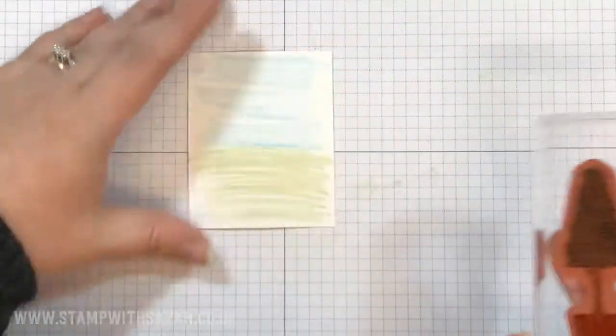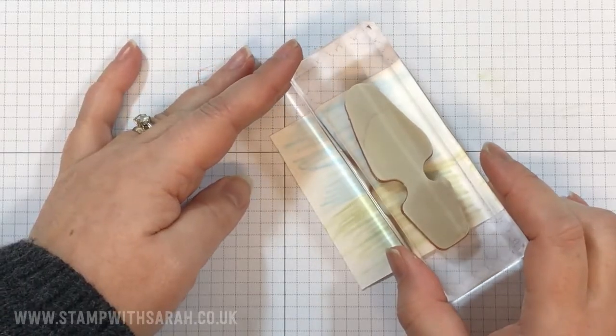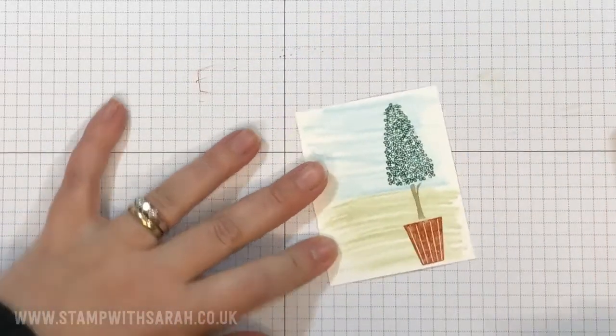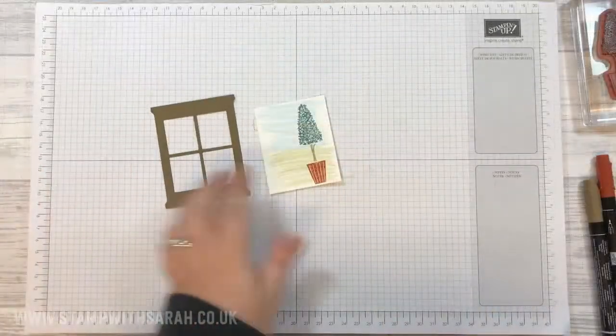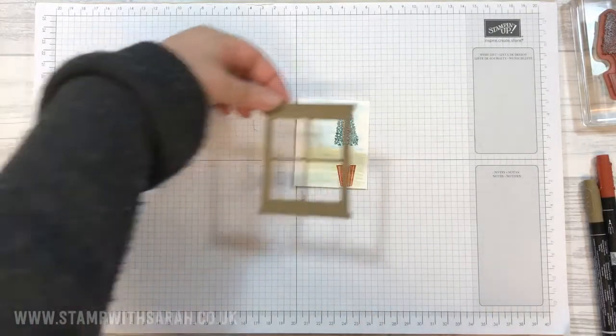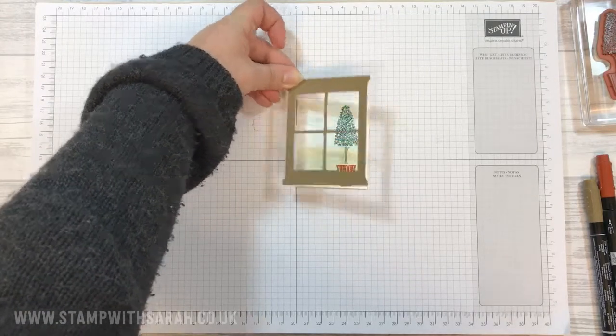I'm going to turn it over and place it onto my picture. Oh, nice, look at that. Okay, so this is the picture, all done. And then when we add the window over the top, it really makes it look amazing.